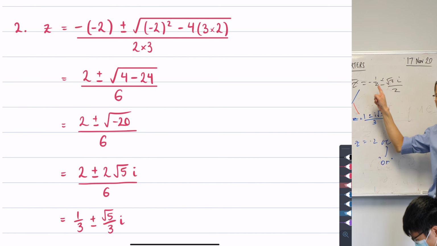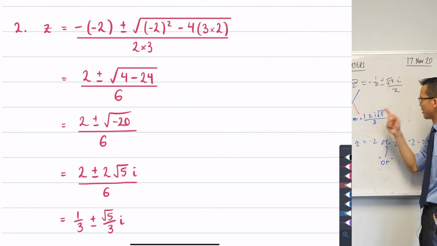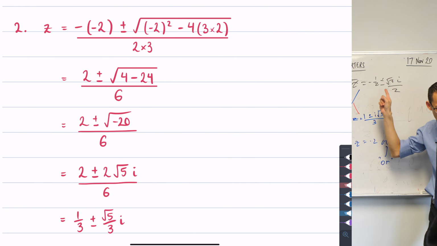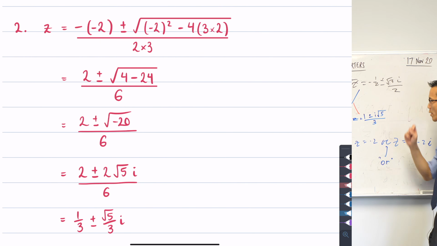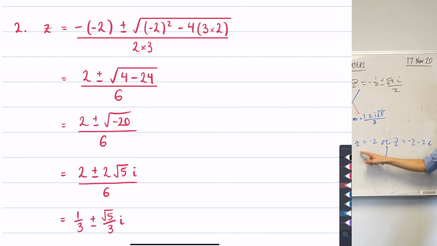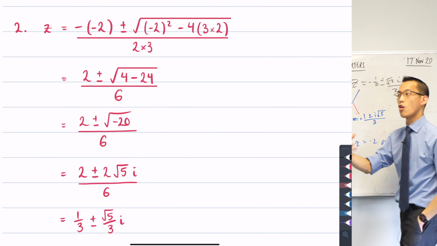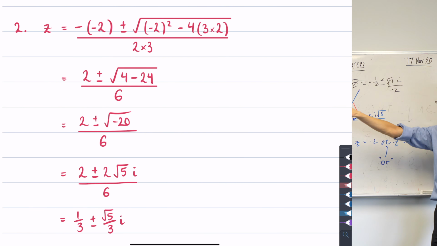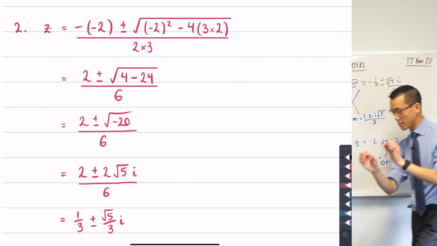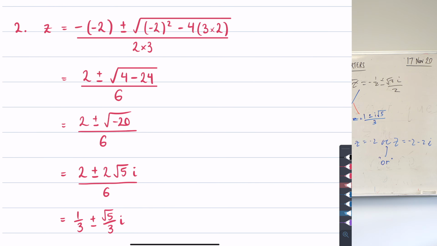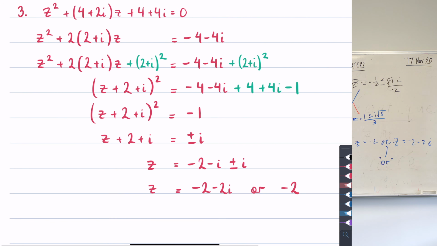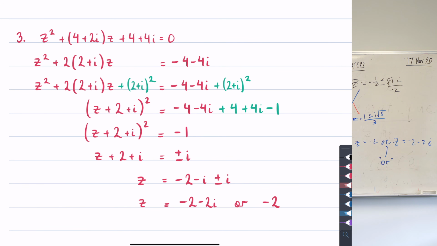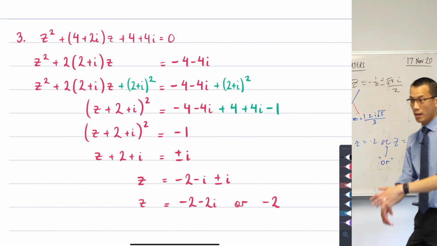I'm actually going to hit pause on question 1, 2, whatever it's called, this other one here. You'll see why a bit later on, we'll revisit it. This last one here, you've got two solutions coming out of this quadratic with complex coefficients. Those complex coefficients make a straightforward use of the quadratic formula a teeny bit messier, so you may have done that and you would have arrived at the same answer, but this is how my working looks.